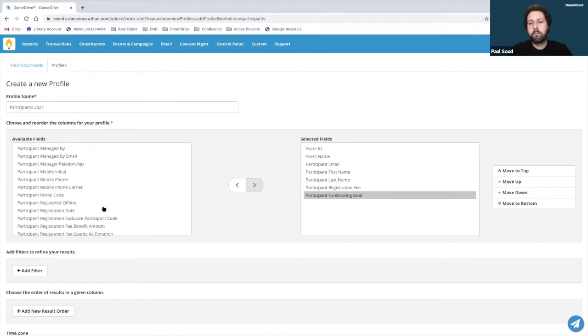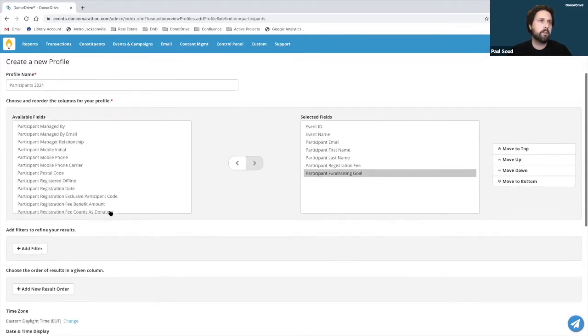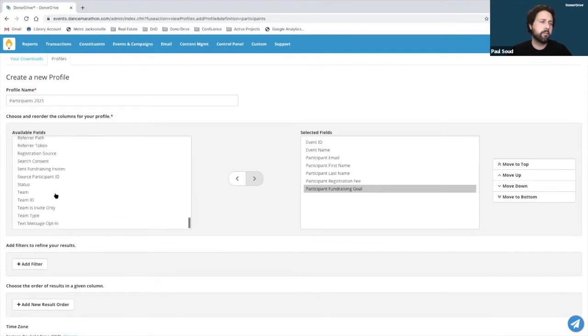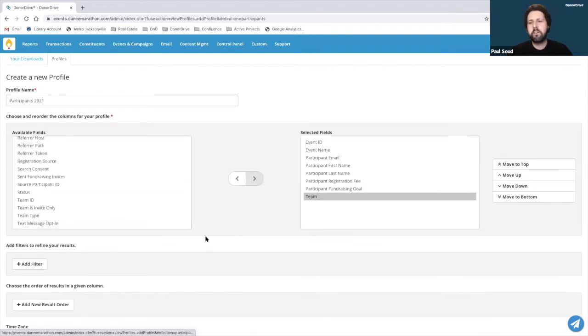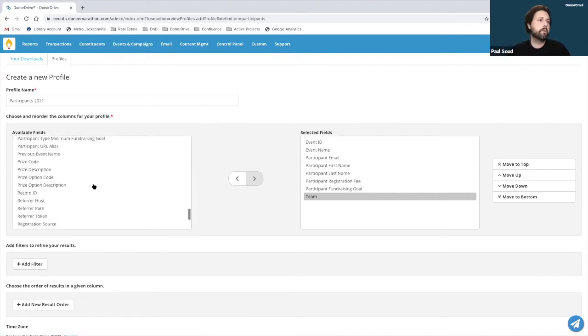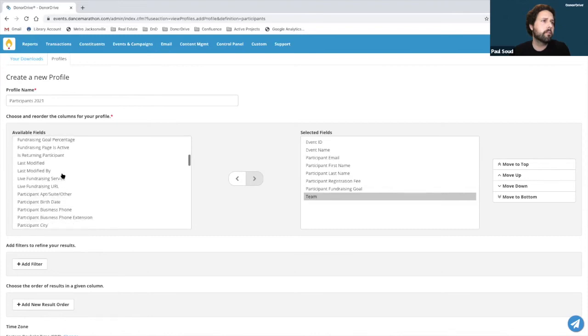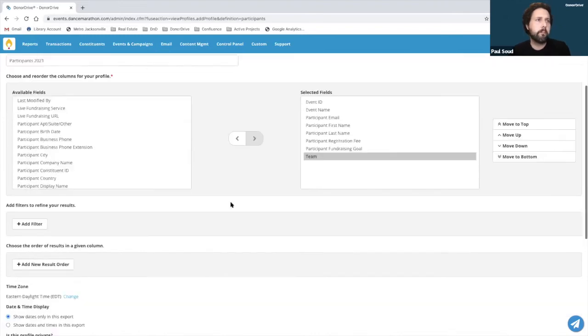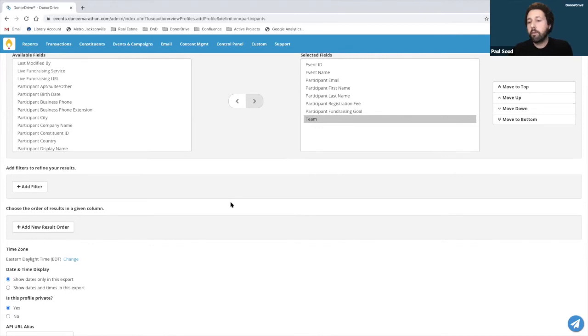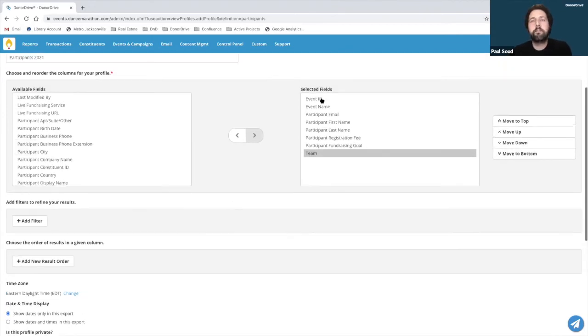I recommend limiting it to the ones that you think you're going to use, because then you can get data overload. But we have a lot of options, as you see scrolling down, and there's all kinds of stuff here. If teams are a big factor in your event, you can choose what team they're on. You can choose what role they are on that team. If you want to know if they're a team captain, anything like that, this can all be sent over there. And let's see. No, we'll leave it for now. That's enough for now.